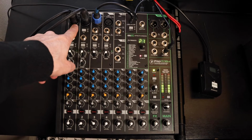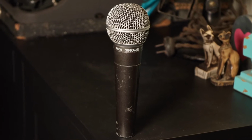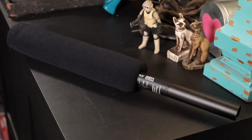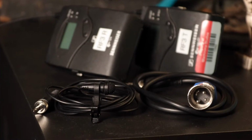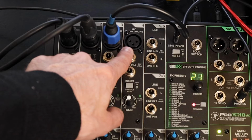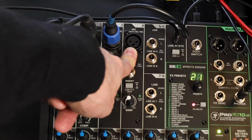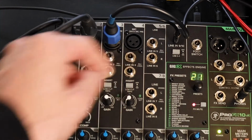There's one here, and that is the microphone that you're hearing right now. There's another one here, which is plugged into a shotgun microphone. There is another one here, which is plugged into a wireless lavalier microphone. And then I have one more if I had a fourth microphone, like if I had another shotgun I wanted to use as a boom or another lavalier.